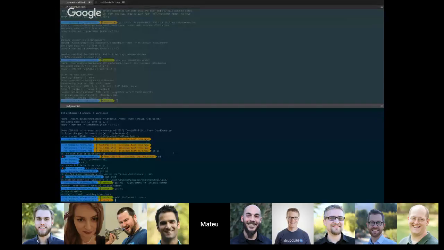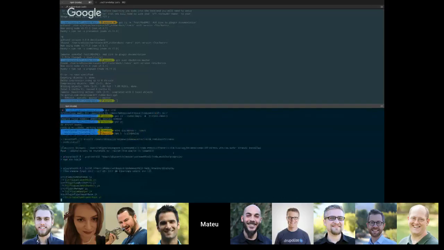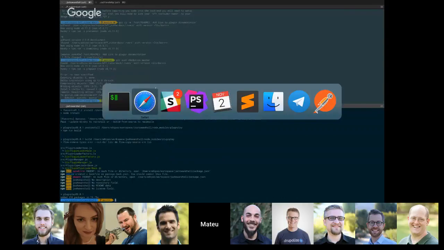So I'm going to try something. I'm going to do npm install --save plug and play, and it's going to download all the dependencies, etc. Maybe we will not have time to show this. But what I wanted to show is that you can actually have third-party plugins without having to do any work. Okay, yeah, I need to do npm init. This is going to take a little bit more time than I expected.